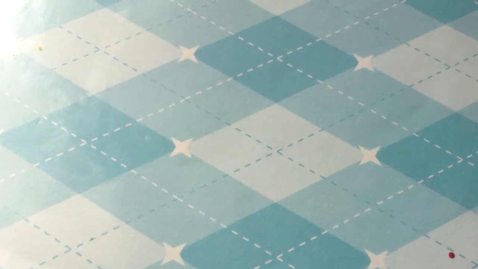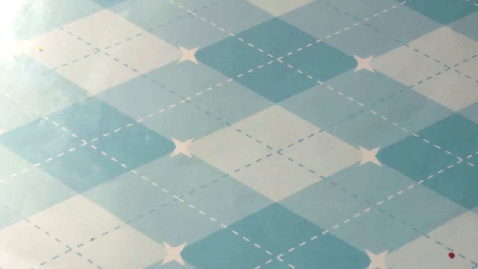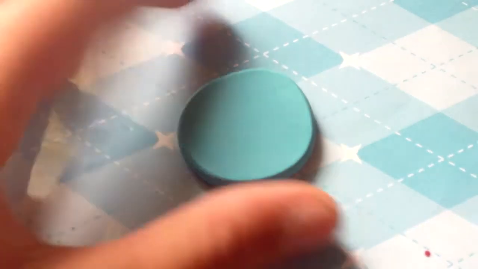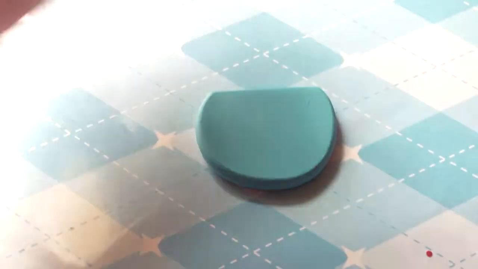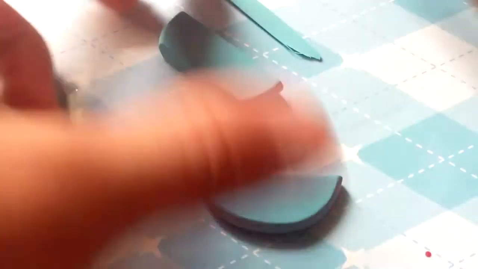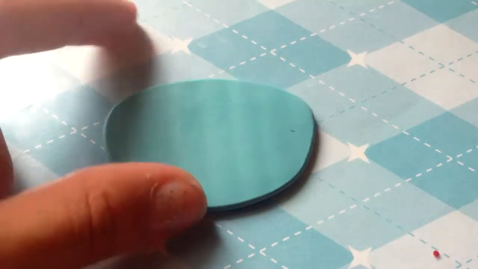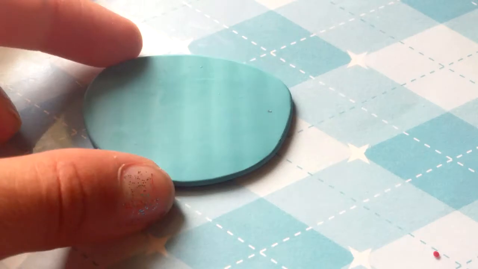First, roll your main color of clay for the wrapper out in a pretty thick strip, like so, and then cut a square shape, like a chocolate bar, out from it. Oops, I messed up, I'm going to do that again. You can also use a pasta machine for this part too.